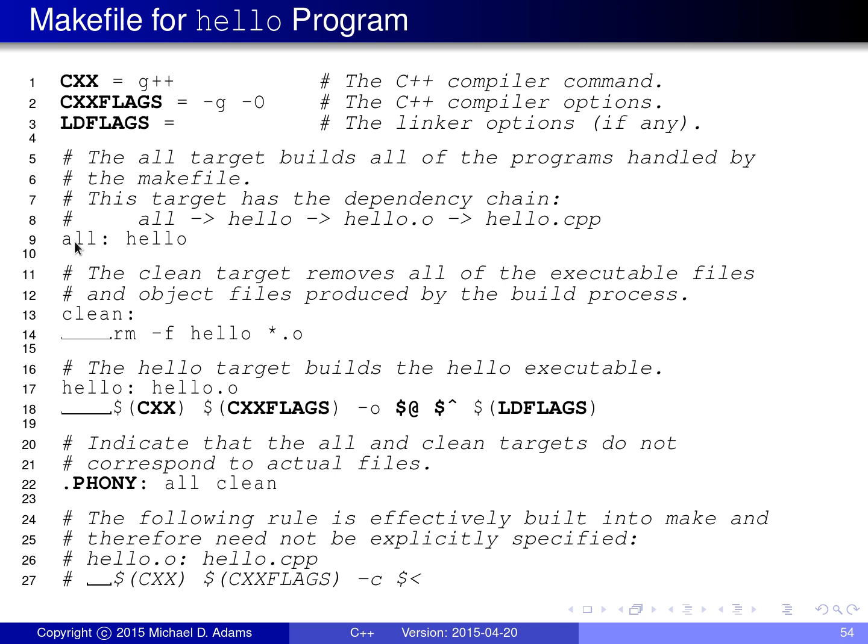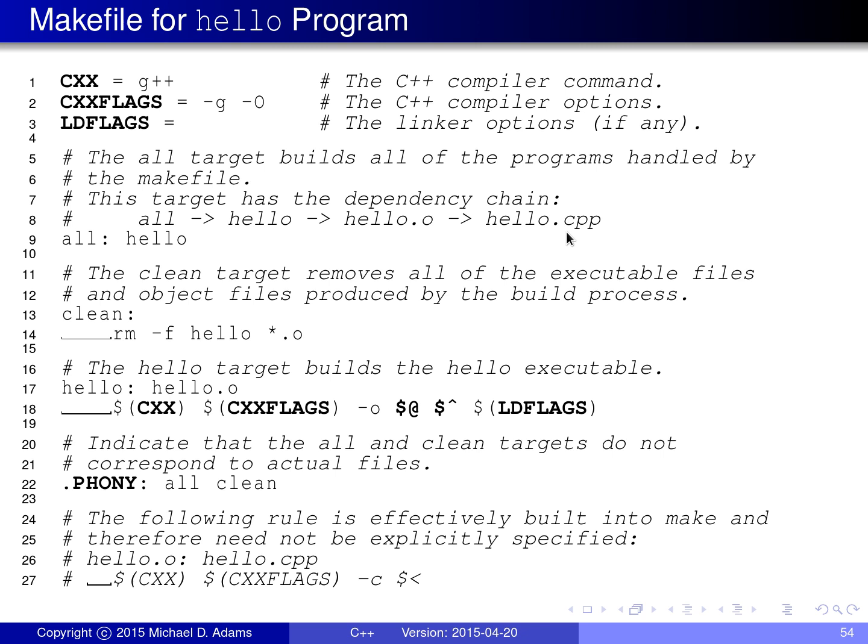So if we go back to the beginning and trace things through, what happens is, to make the target all, we have to make the target hello. But to make the target hello, we have to make the target hello.o. But to make the target hello.o, we need to have the file hello.cpp compiled. So the Makefile essentially generates what we call a dependency chain, or a chain of dependencies. So all depends on hello, which depends on hello.o, which depends on hello.cpp. Once this chain of dependencies has been established, that in order to build all, we have to build hello, and in order to build hello, we have to build hello.o, and hello.o essentially comes from hello.cpp being compiled.